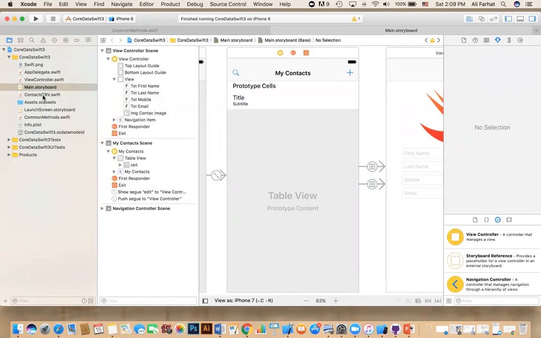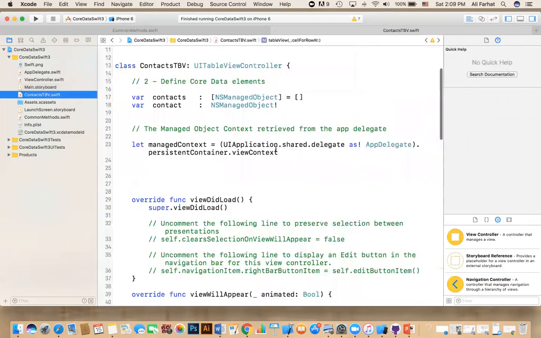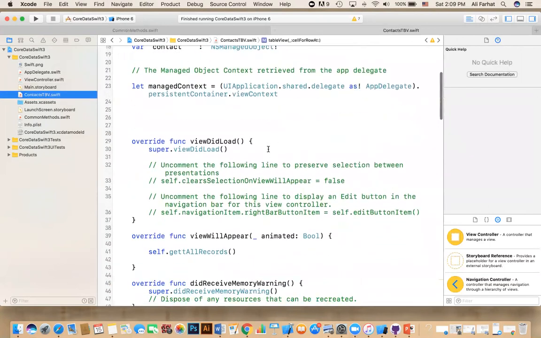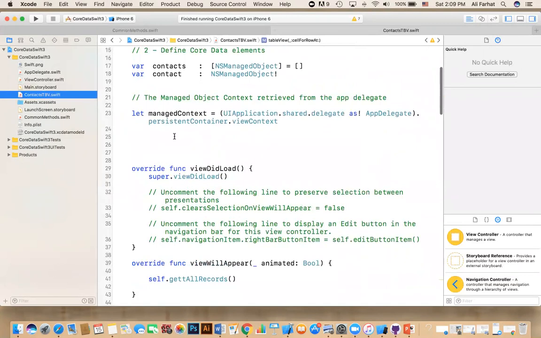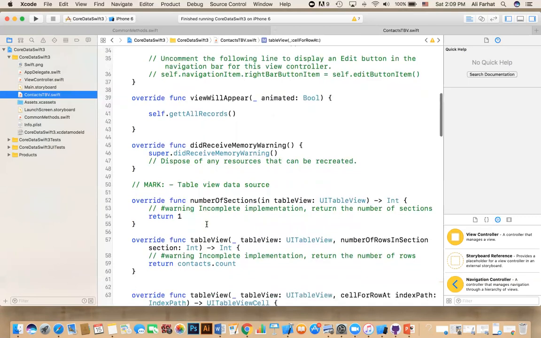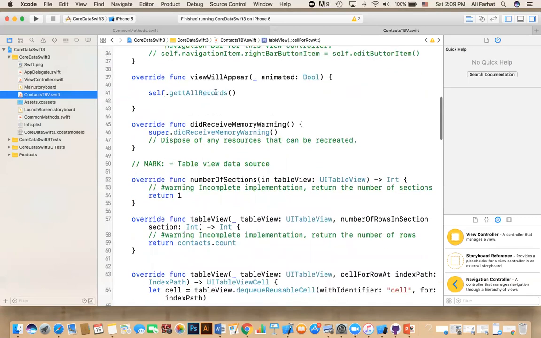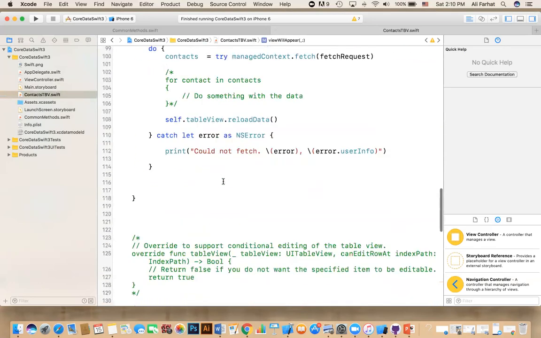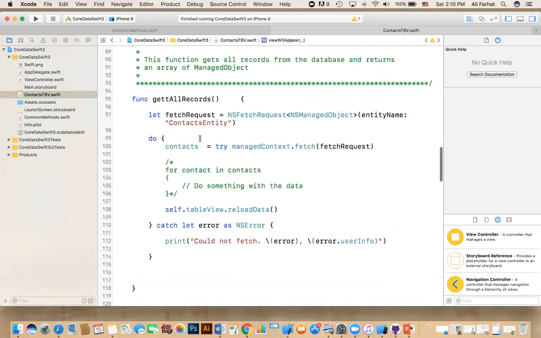If you go to the table view controller, which is here, the contact table view controller, after we define our attribute, we have a function here called get all records. And what this function does is give you a list. Here is the get all function. It creates the fetch request, fetches the request, and then you should get an array of managed object records in that array.